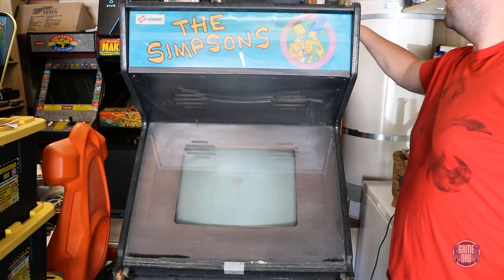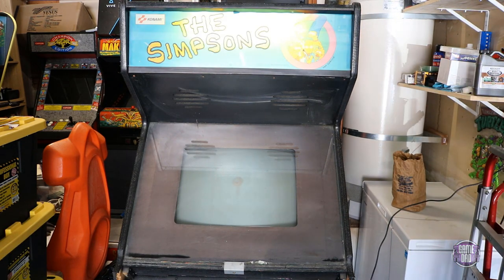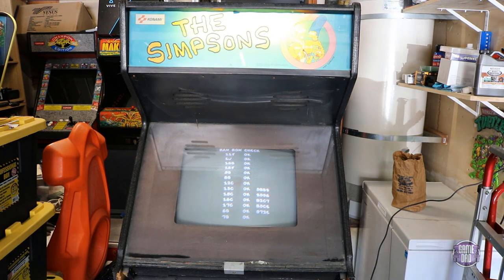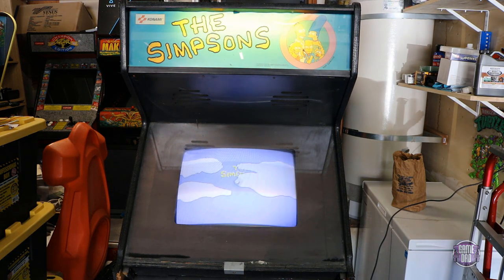Let's see the old gal turn on. Here we go. There's the marquee. There's the RAM check. Get a little sound going. Very nice.